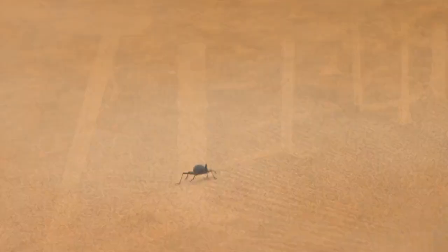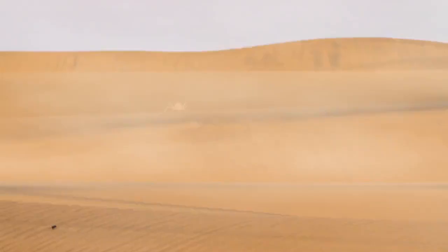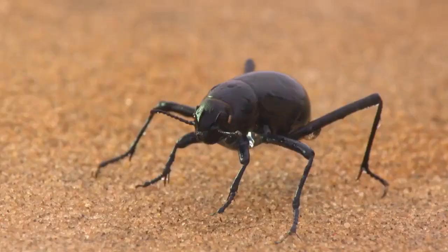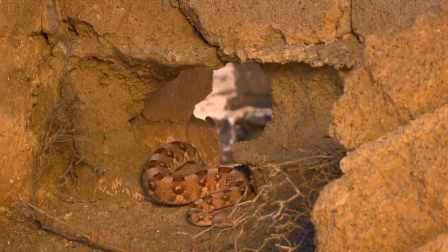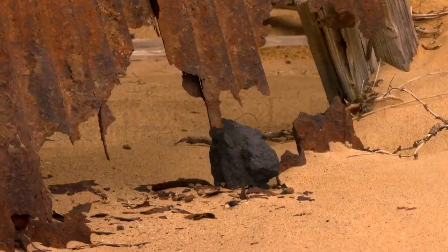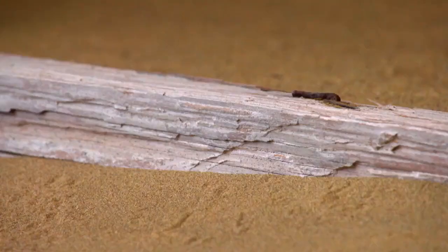But for the animals, wisps of water vapor are a lifeline. Take the fog-basking Namib desert beetle. As he dives through the sparse vapor layer that settles on the dunes, it condenses on his back. And this makes him the wrong kind of friends. A walking water bottle is attractive to thirsty desert predators.